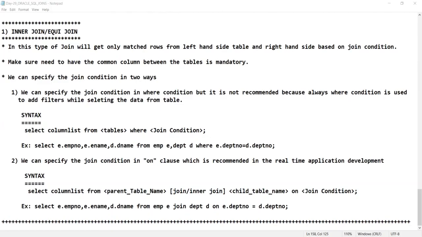Sir, once we complete the joins, we will start discussing sequences, then views, followed by PL/SQL. That is the plan, sir. Most probably we will complete it before January 10th. Up to January 10th we have time. On the 10th, we will complete the things. No problem.